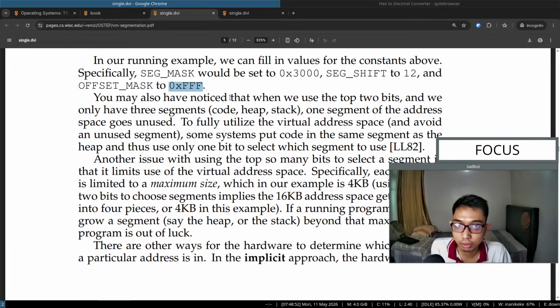You may also have noticed that when we use the top 2 bits and we only have 3 segments, called heap, stack, and code, one segment of the address space goes unused.